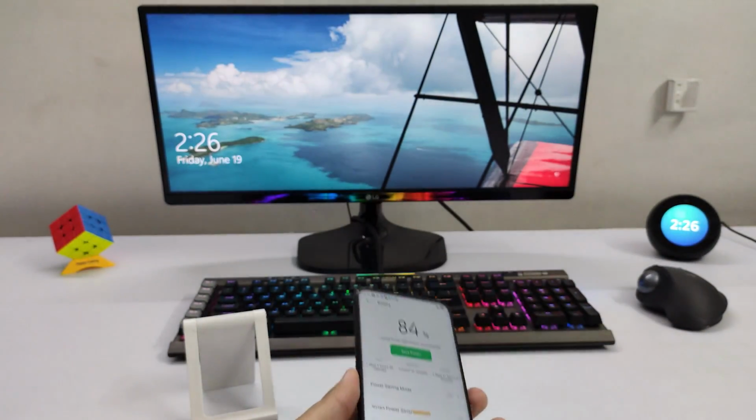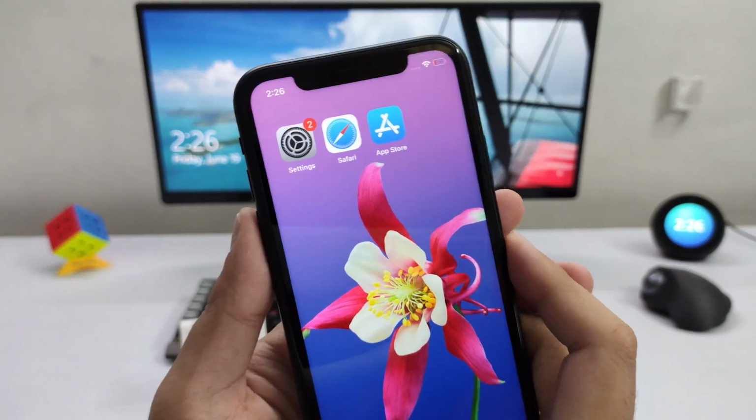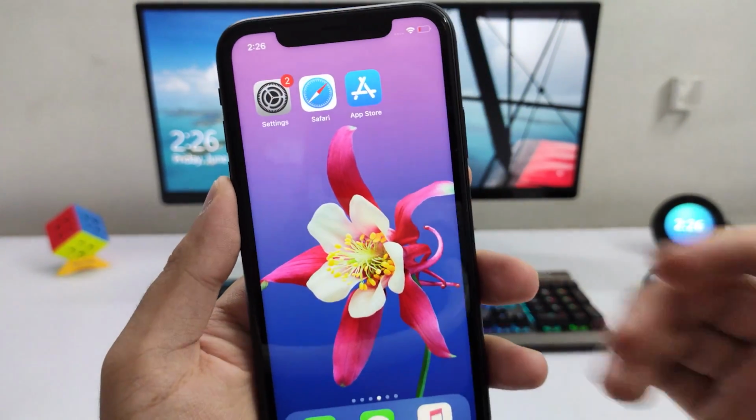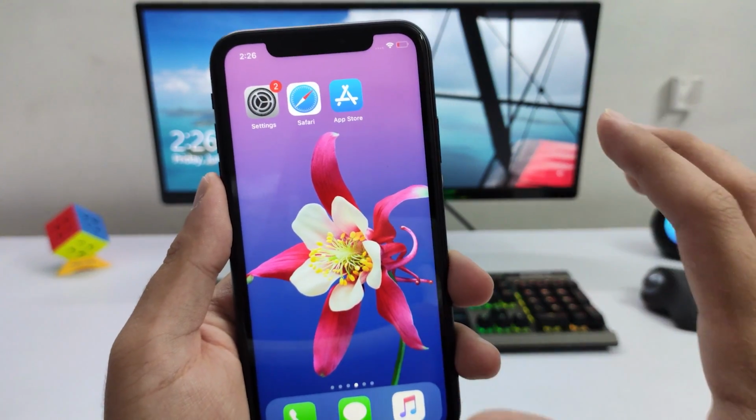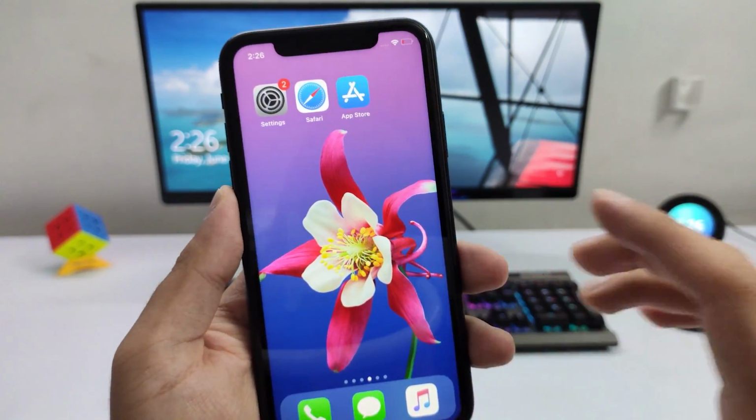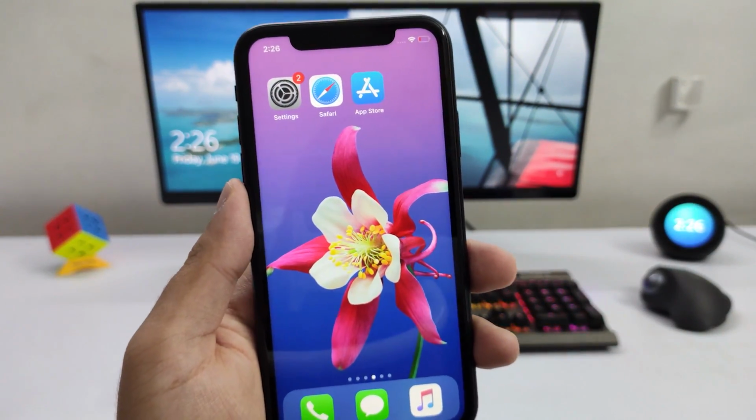Once that's done, I'm going to go ahead and move back to the iOS device so we can move on with the rest of the process because it's identical on both the devices. I'm only going to show you how to do this on iOS, and you can follow exactly the steps I do on the Android devices as well.